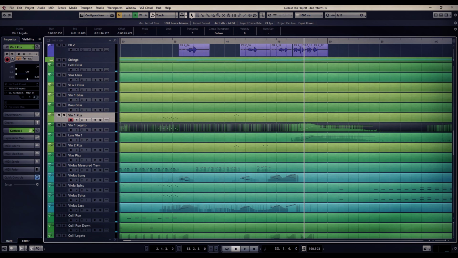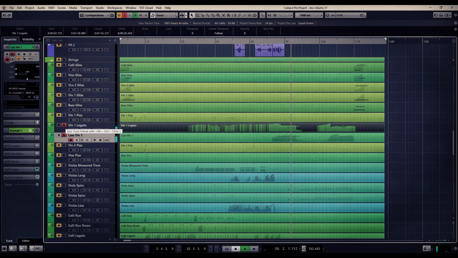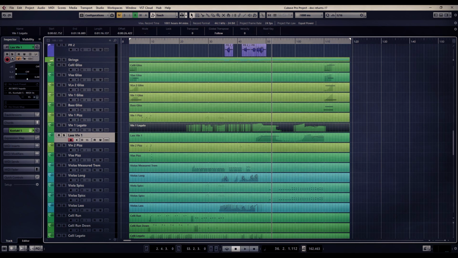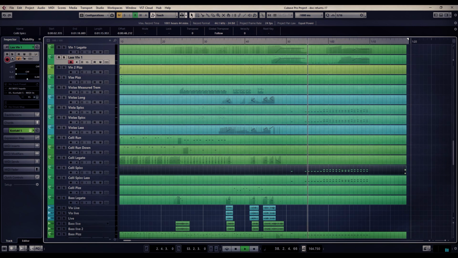So let's listen to the two individually. This is Spitfire Chamber Strings. It's pretty versatile. And LA Scoring Strings. And the two together. It's not 100% realistic, it's not 100% perfect, but in the mix you can get away with it, as you can hear. And then we've got some shorts and things at the end.